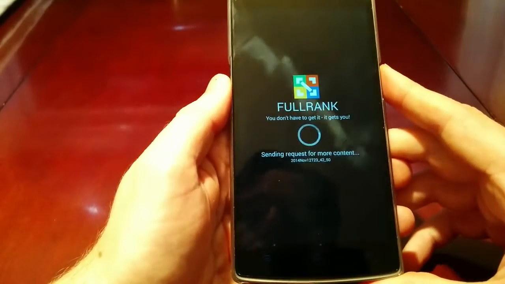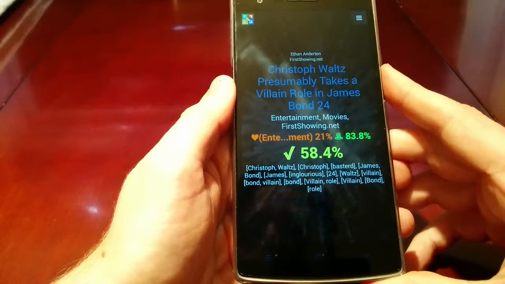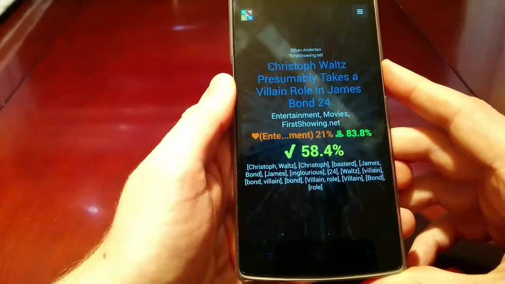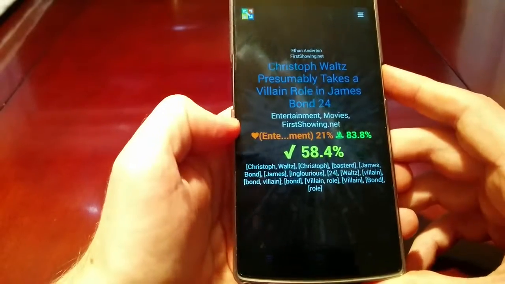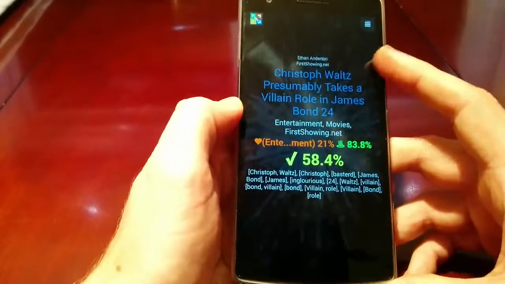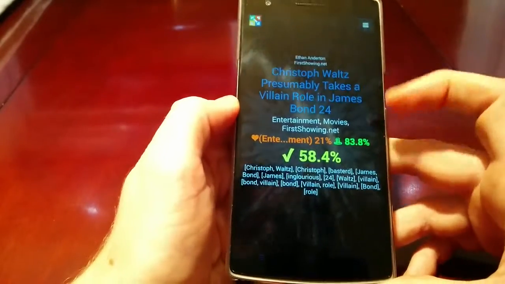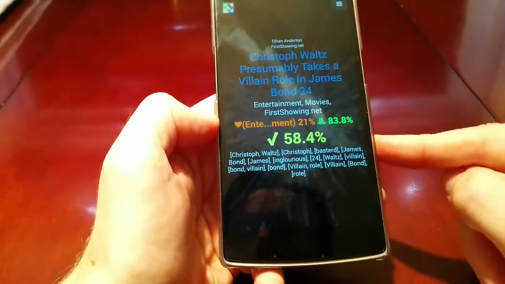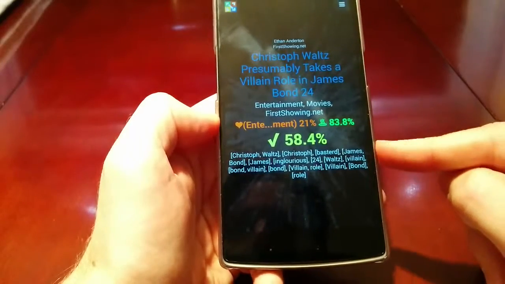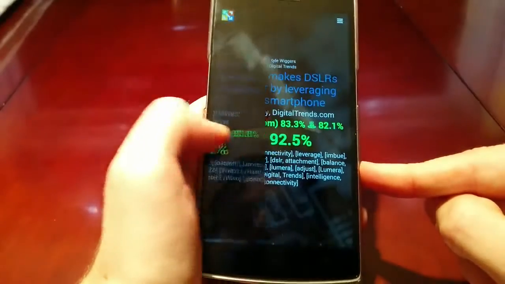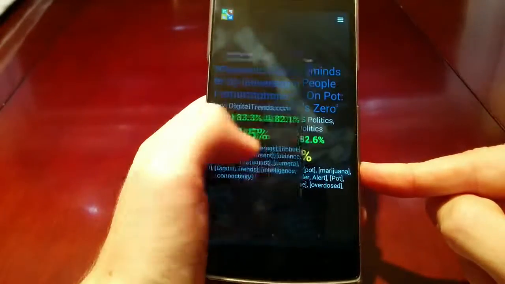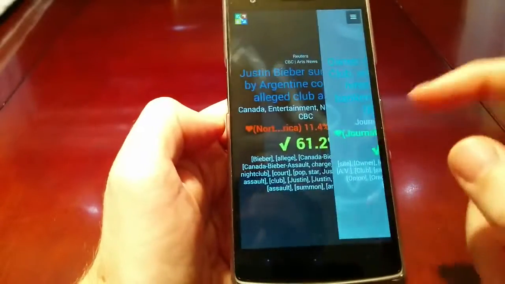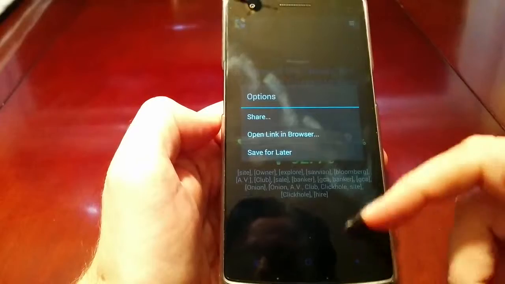So you download the app from the App Store, just as usual, and when you first launch it, it will find the most recent and popular articles. It's a familiar Tinder-like interface where you have the article title, the feed, some categorizations, some scores, which I'll describe in a second, and the main words, nouns and verbs in that article. You can scroll through the articles, and let's say you're interested in this one. You can share it, open a browser, or save it for later.